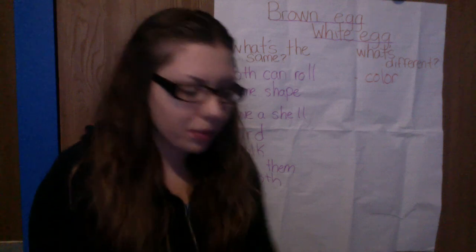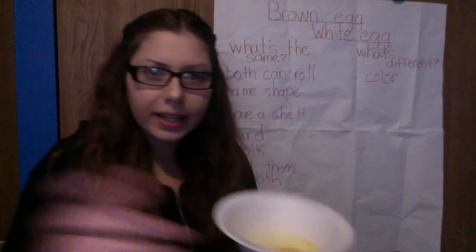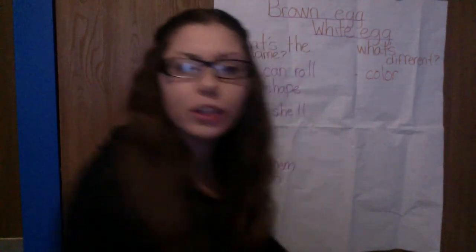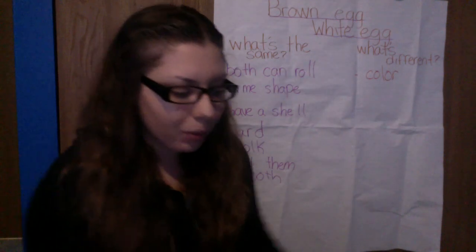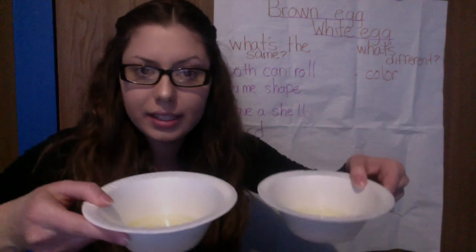I will first crack open the brown egg, and I will show students what it looks like inside. I will then crack open the white egg, and I will show students what it looks like inside. I will allow students time to examine the 2 yolks of the eggs, and I will point out that although the 2 eggs had different colors on the outside, they both looked exactly the same on the inside.